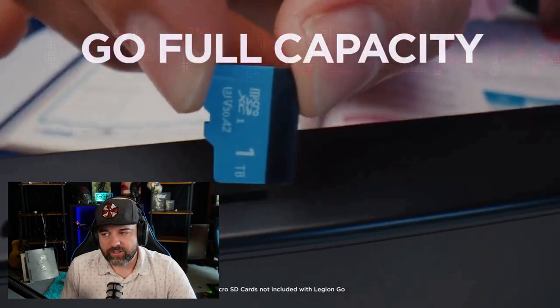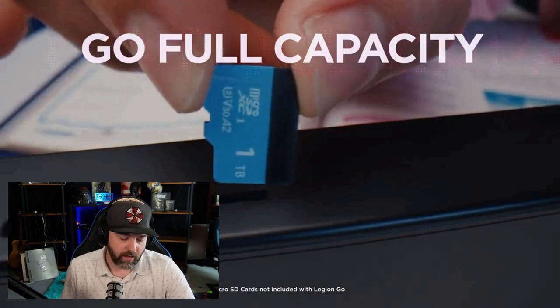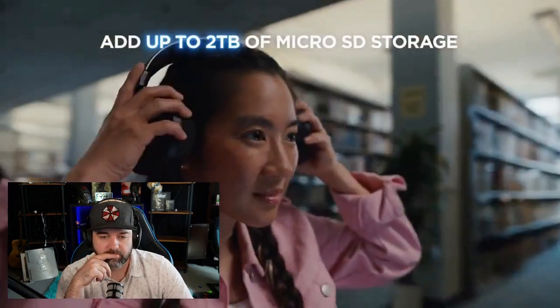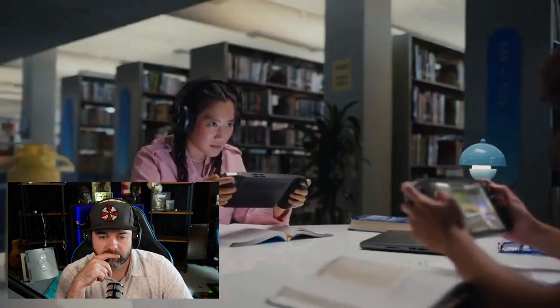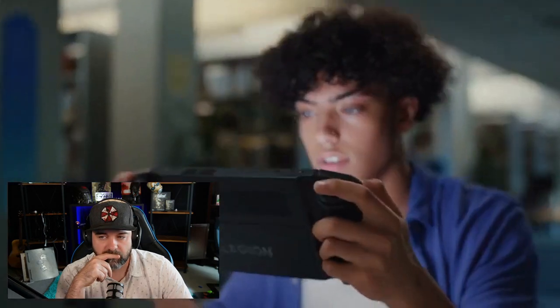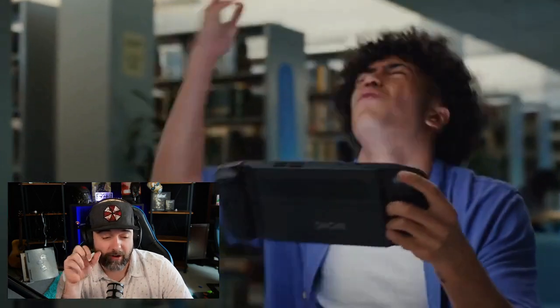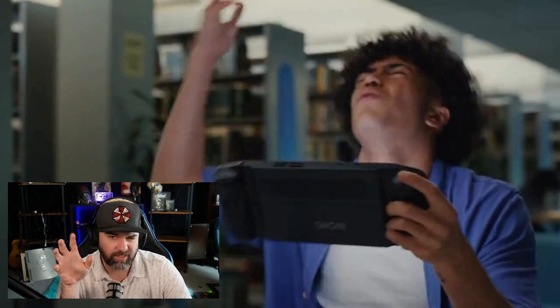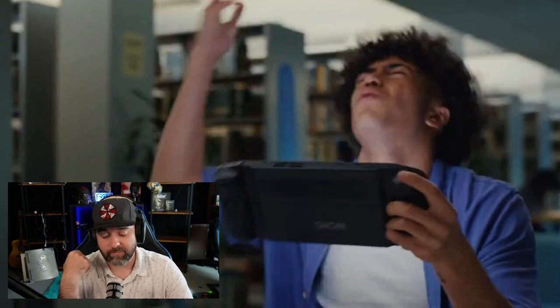I think right here it's showing off that it's going to be quiet like the ROG Ally. And the ROG Ally really is actually fairly quiet. I'm very impressed with this device when compared to like the noise levels of the Steam Deck. Looks like they have a little bit of a partnership going on with the Game Pass. I think the ROG Ally also has something similar, at least to get trials and stuff like that. And so I think that's honestly, partner up, man.